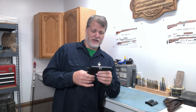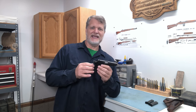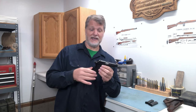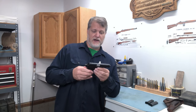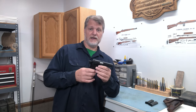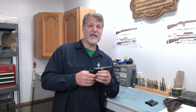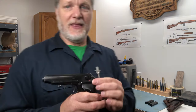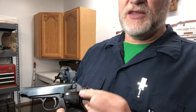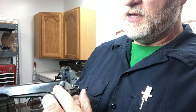We're looking at the FEG PA-63. This is a seven-round pistol chambered in nine millimeter short, or nine millimeter by 18 — here in the US we call it the .380. As you can see, it's just a little bit smaller than the nine millimeter round. It's a double-action, semi-automatic, magazine-fed pistol. If you're unfamiliar with the double action, this is going to scare the crap out of you. Say we have a round chambered — you see the red indicator, meaning a round is ready.